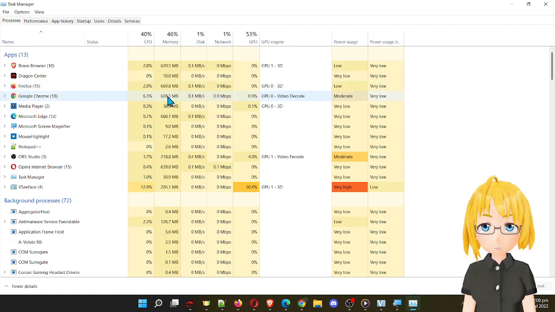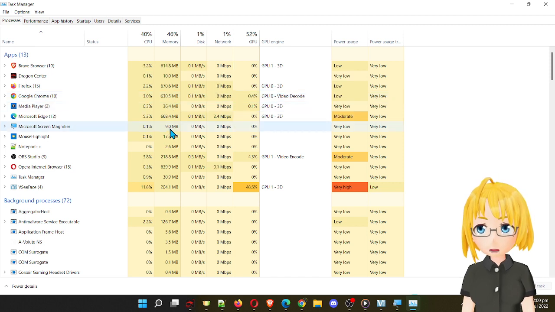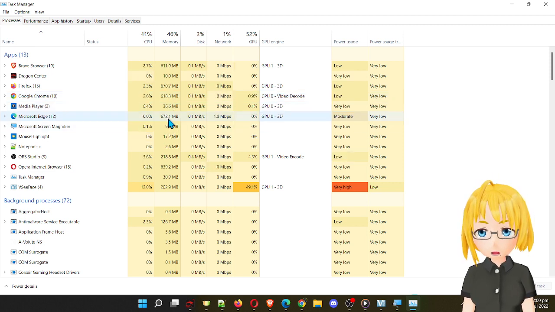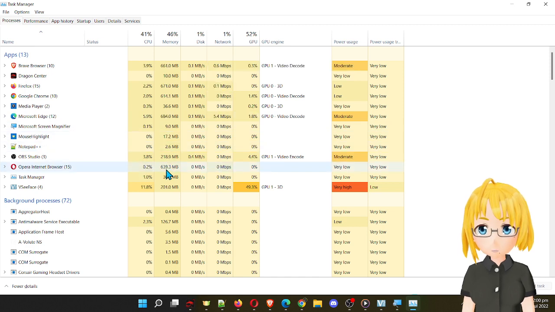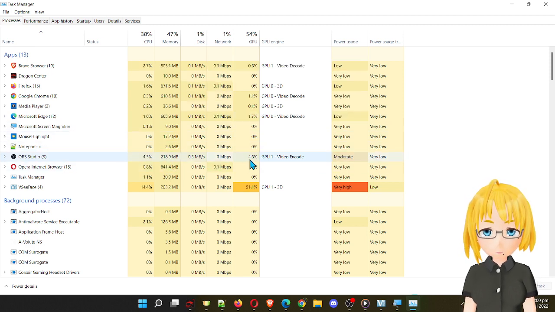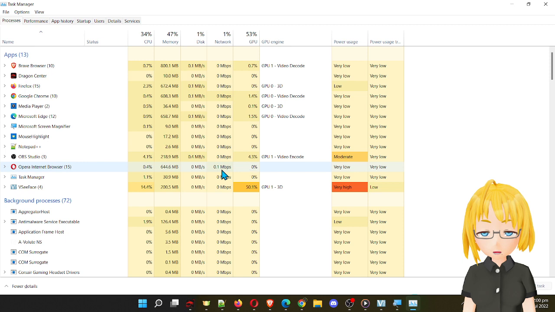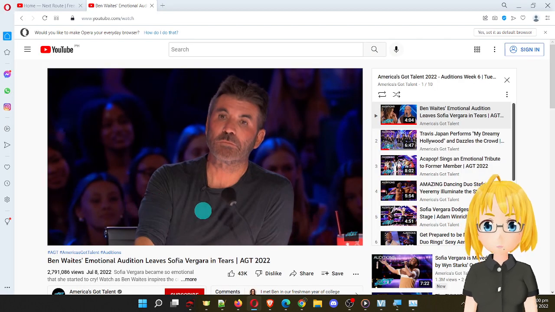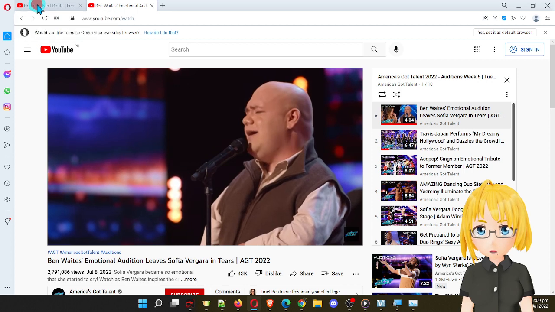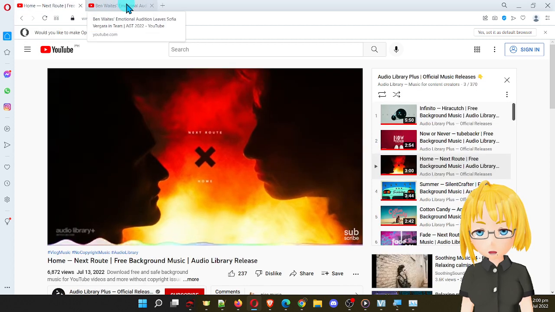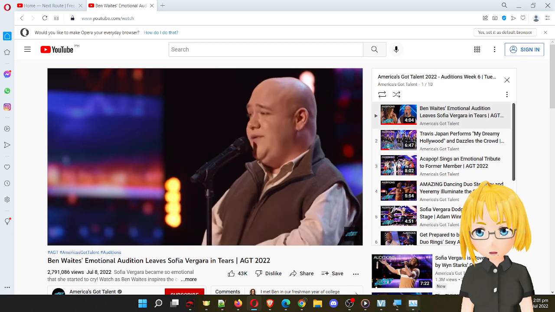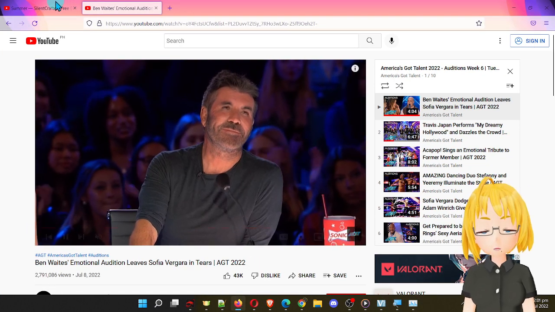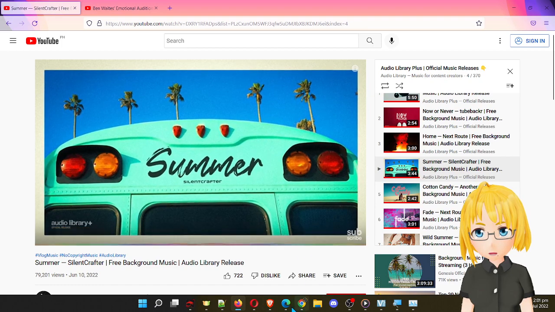So that's with the Google Chrome. And the same with the Microsoft Edge and the Opera as well. Okay, so look now at the activity going on with the GPU. For the Opera it's still 0. That's amazing for the GPU. So let's see, it's still running. Yeah, it's running. Let's click the other one. It's running also. So let's go back. Let's check the videos here if all of them are running.